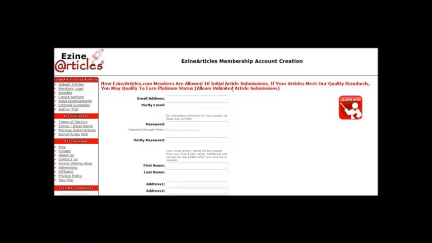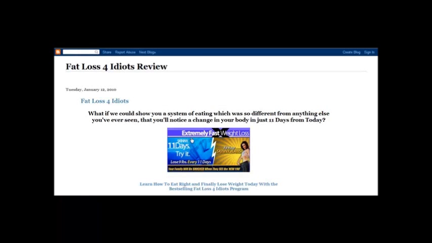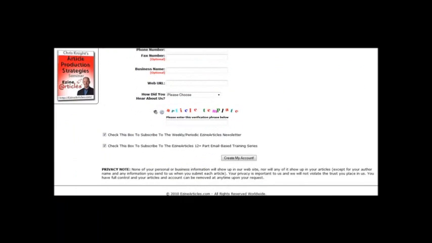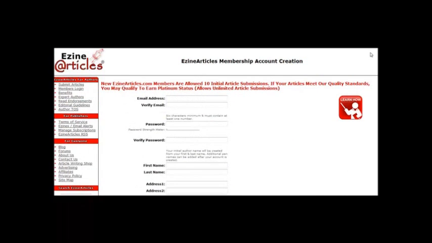And the reason is just because these are high authority, powerful article directories, and the more content you can get out there, the more keyword phrases you can blanket the internet with, the more potential targeted visitors you're going to get to your review site, which again has your affiliate link and takes them directly to the product that you're making a commission on. So here's what we're going to do here. You want to put in your email, your password, very basic information, and then create your account. And then once you're logged into the account there, you're just going to go through the process of submitting your article.